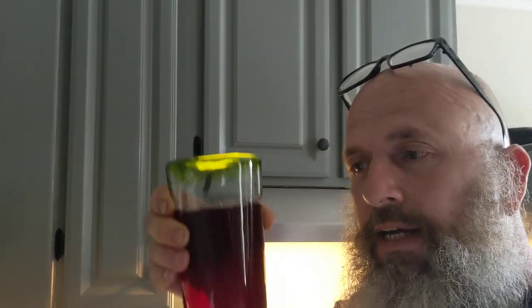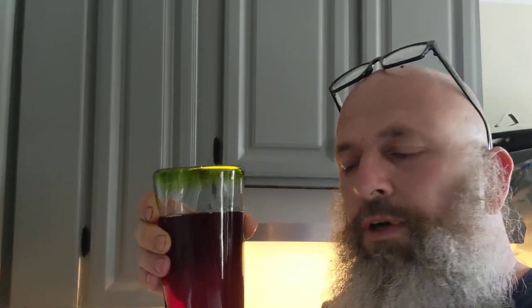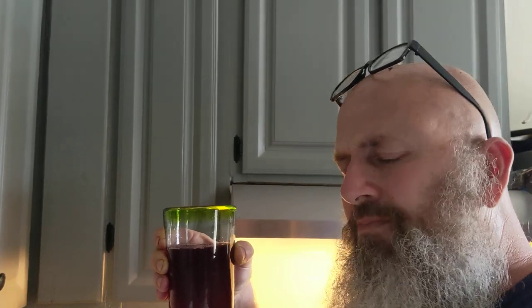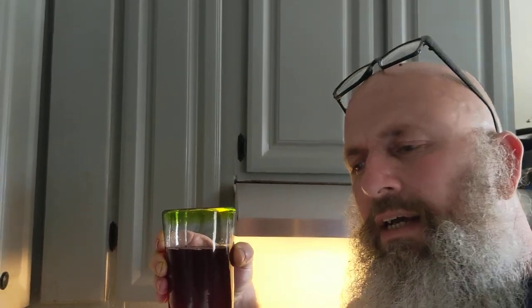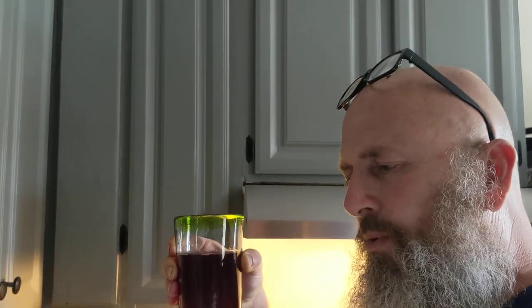I'm dehydrated. Okay, so hibiscus tea or drink, whatever. Excellent for the kidneys, urinary tract, and that sort of thing. It's a diuretic, so it will make you pee. Excellent cancer fighter, and I can go on and on about it, but I don't have time. You can Google it and see. Excellent cancer fighter, excellent for the digestive system, the digestive tract, the stomach, your gut, just excellent for it.